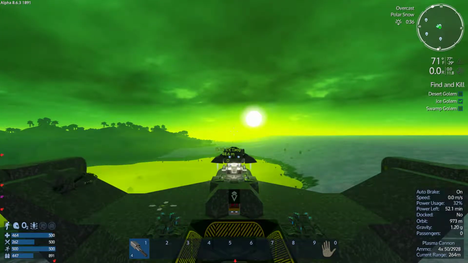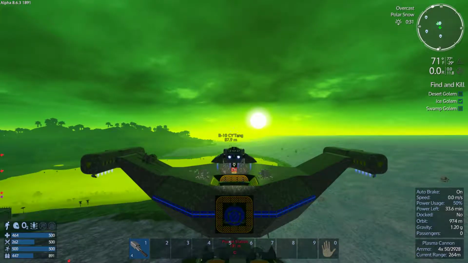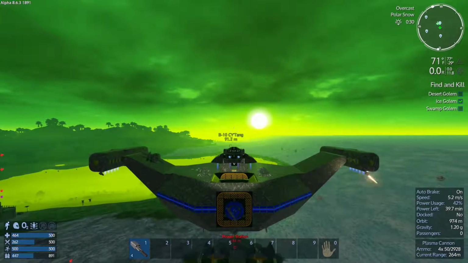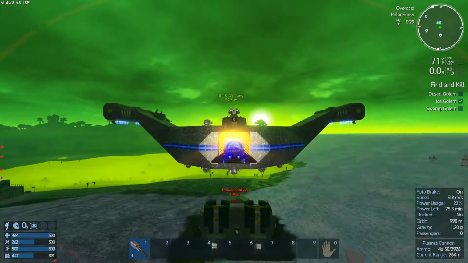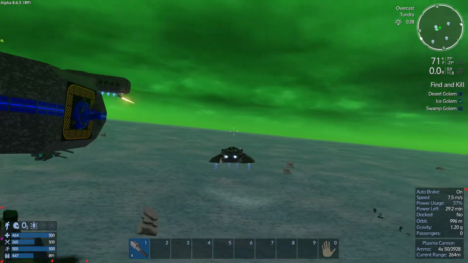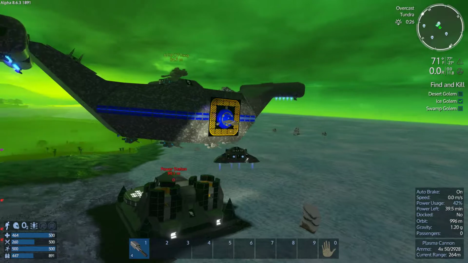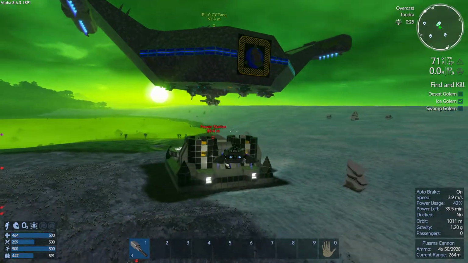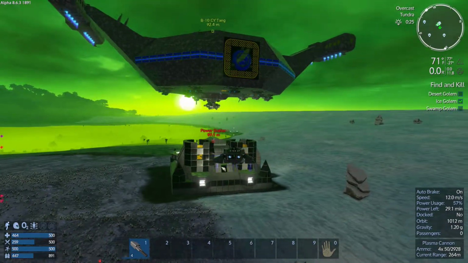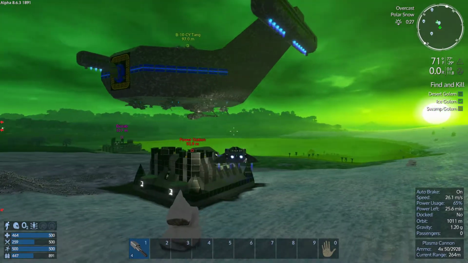And hopefully the B-10 will supply support fire from the ground troops. They are shooting stuff. I'm hearing stuff exploding all over the place. Nice. That's what it's supposed to do. I still have to keep an eye out for the CV drone.